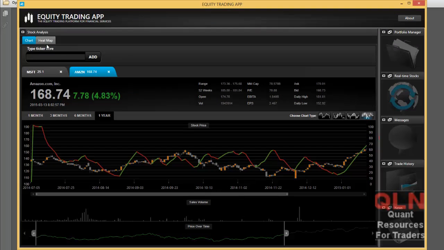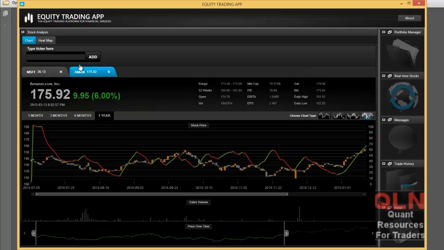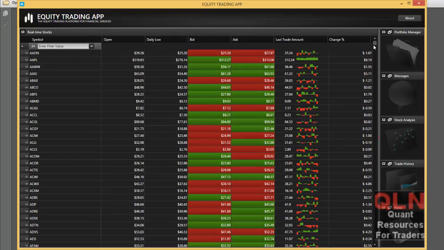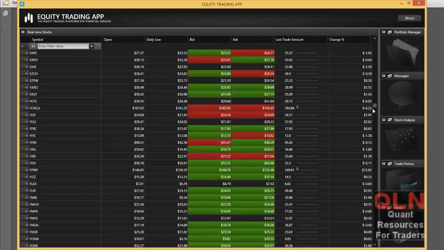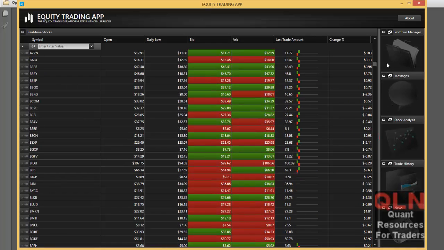And of course we got the heat map, which I want to show you. This is all the tech sectors, what's doing well. Now this is not quite live data, this is all simulated data that's within the application. So don't think this is being fed in from Yahoo Finance, because it's not. The other app does, but this one's not. So as I said, we have all our assets that we're watching. We can maintain a lot, obviously.